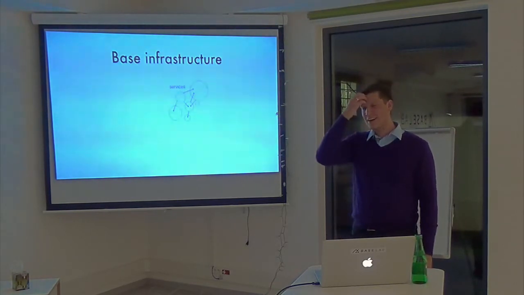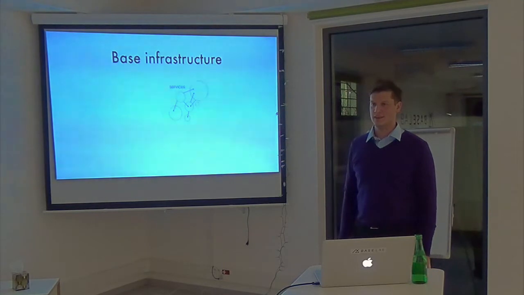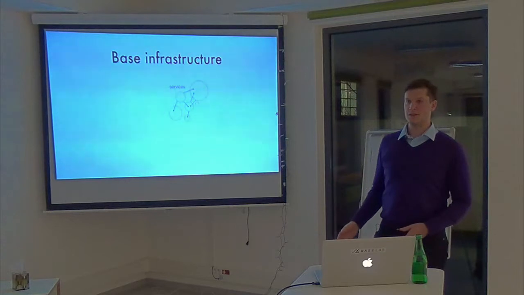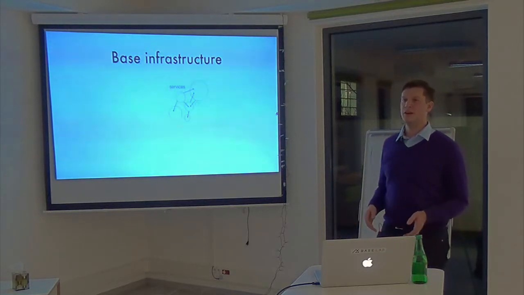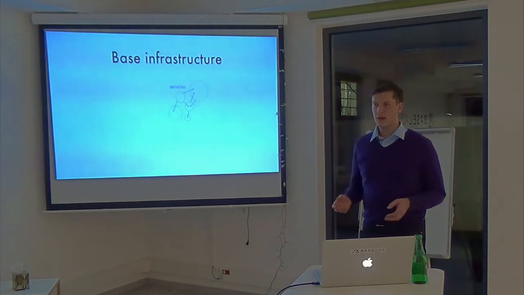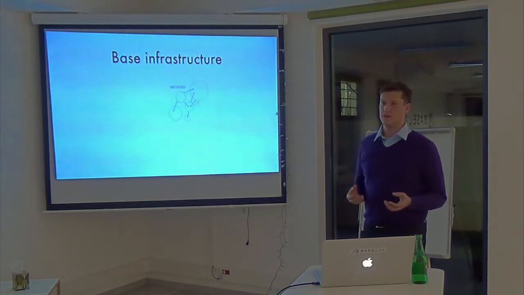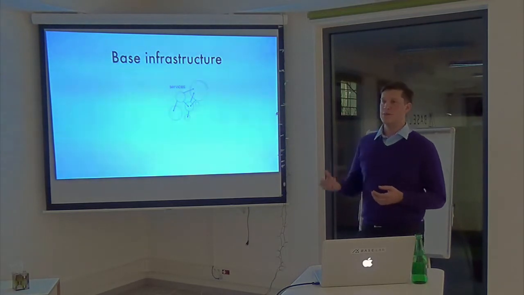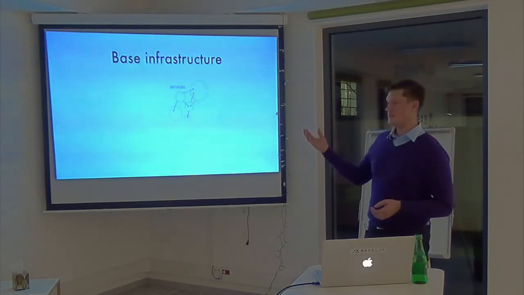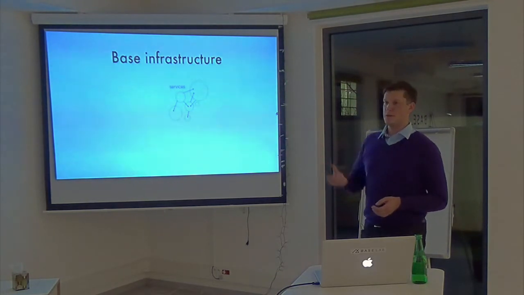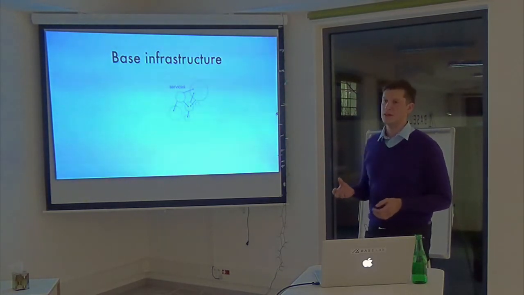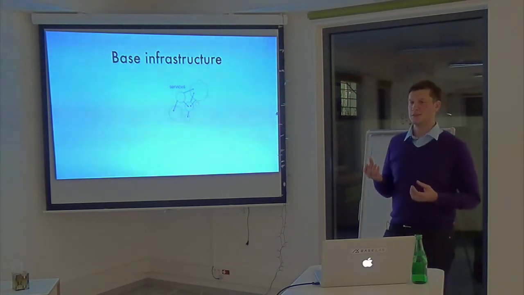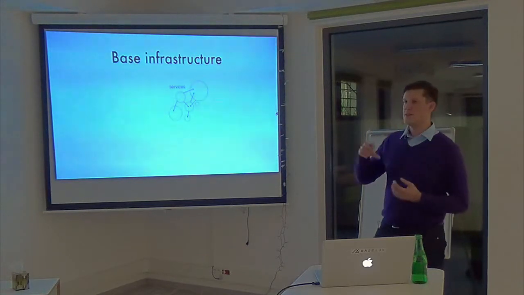Cool. So Base is about selling more productively, and selling means you have contacts that you sell to, you have emails that you write to your clients, you have sales processes, you have deals, and you can guess the logical objects and the connections. So we have a contact who has an email address and phone number, and there is a service responsible for handling contacts. Then we have emails, and there is a service responsible for emails. Then we have deals, and there is a service responsible for handling deals. We have tags, and there is a service responsible for tags. And there are a lot of tiny services.